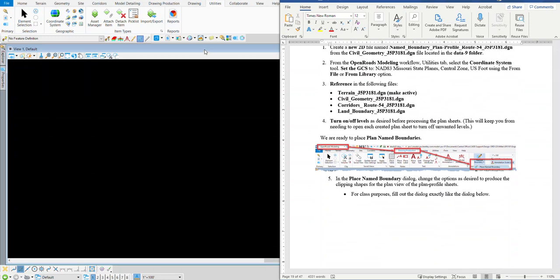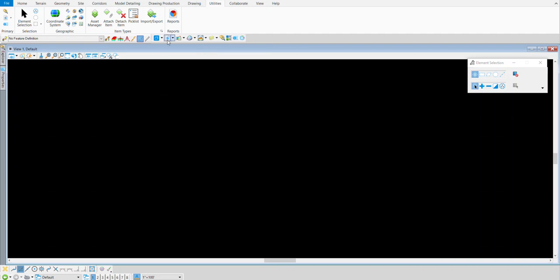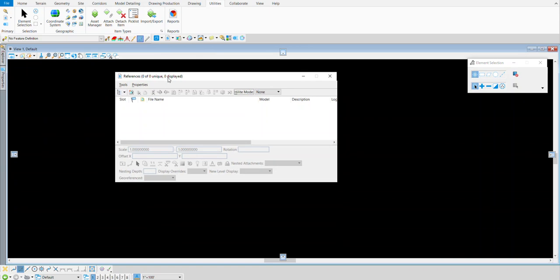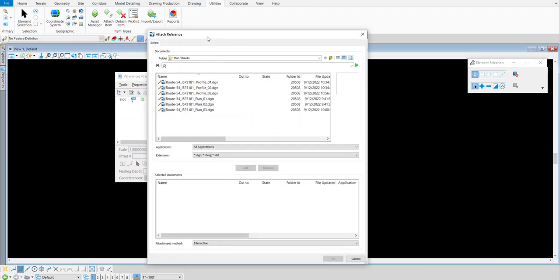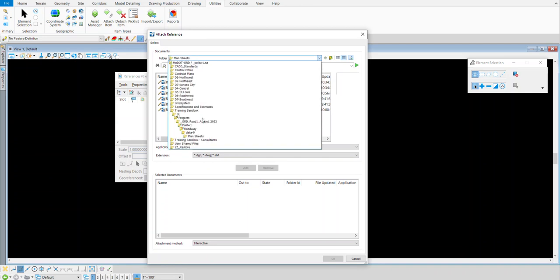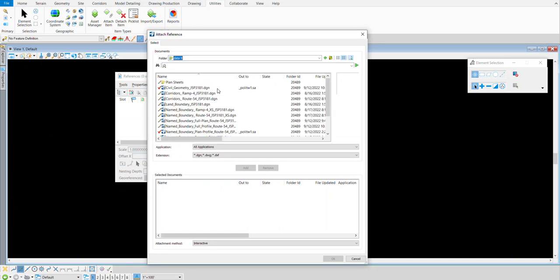So let's do that. Back in here, I'm going to use the Quick Tools. Go to the References icon, to Tools, Attach. And then when it comes up, I want to make sure I'm in the proper folder, which I'm not. I'm in Plan Sheets, so I'm going to hit that pull down. Go up to Roadway, Data 9, and select it.